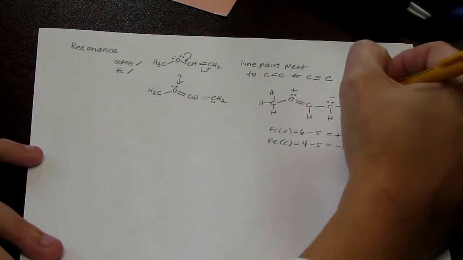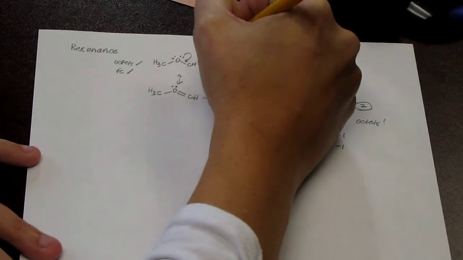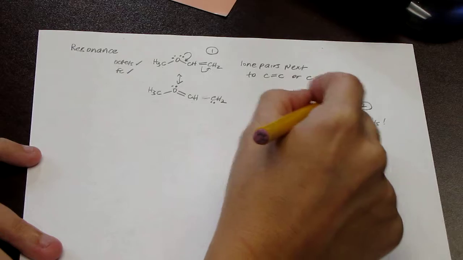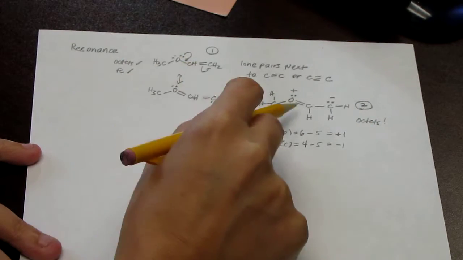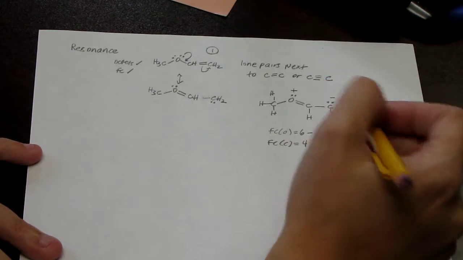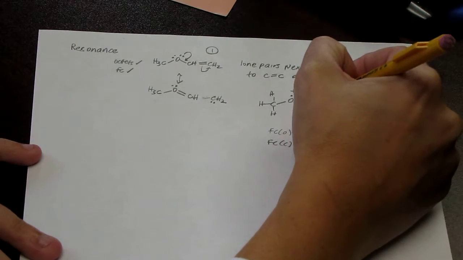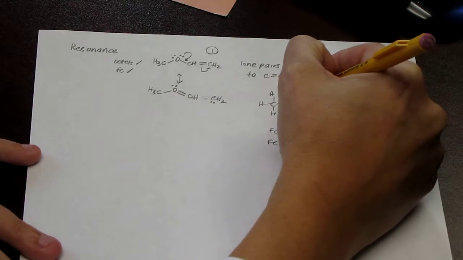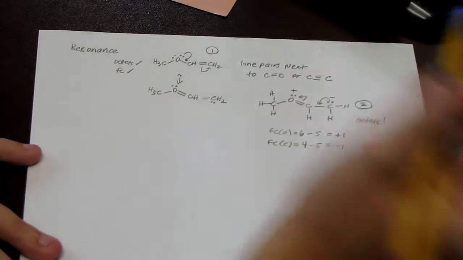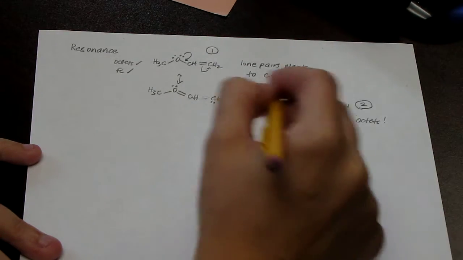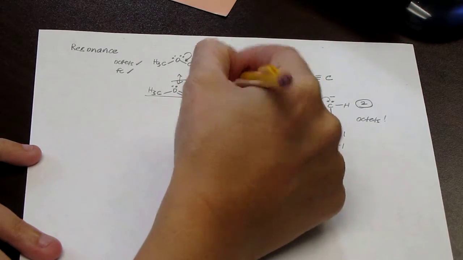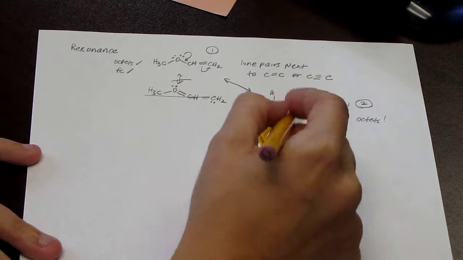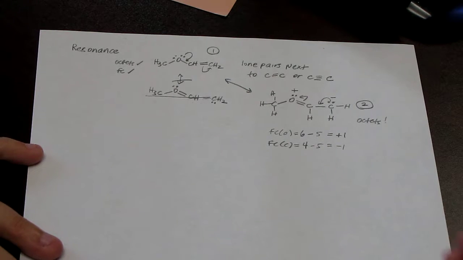And so when we're comparing resonance structures, we have resonance structure 1 and resonance structure 2. You could draw arrows to show how 1 converts to 2, and you can in turn draw arrows back the other direction to show how 2 converts back to 1. Let me just take this off for now so there's not confusion. This is the same structure twice. I'm just going to refer to this one.